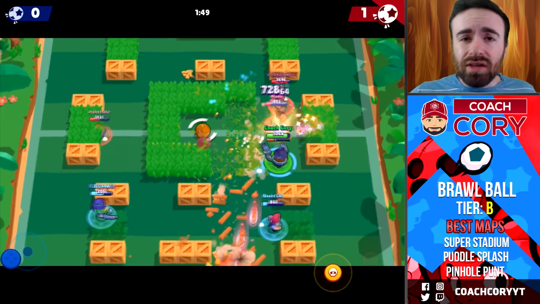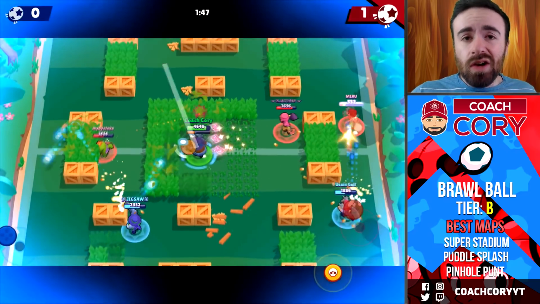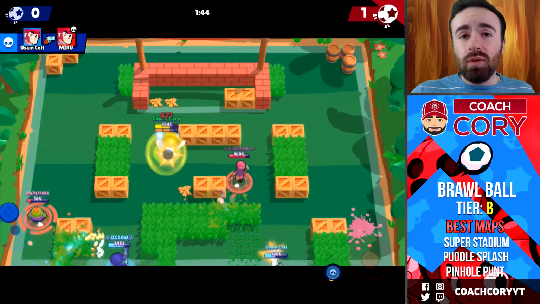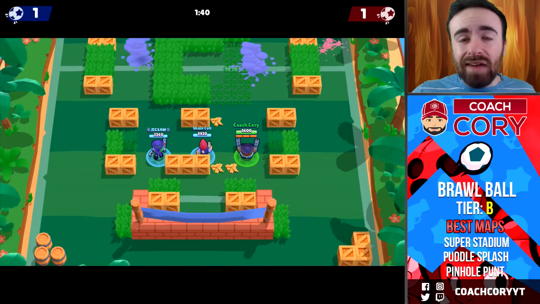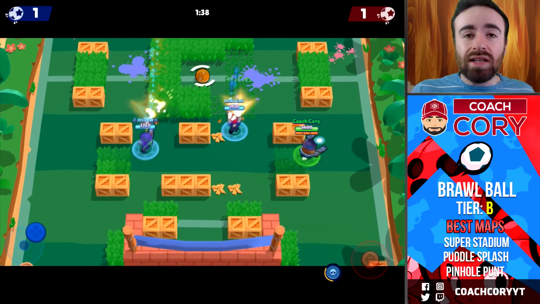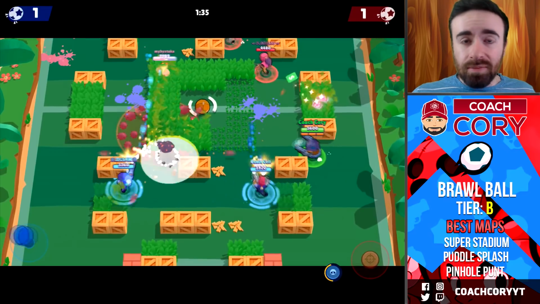But some really good maps for Darryl in Brawl Ball are going to be Super Stadium, Pinhole Punt, and Puddle Splash. You can actually use that water effect and have an even longer roll. Some good teams for Darryl in Brawl Ball: I would definitely recommend having some sort of wall breaker for him to really allow him to use that roll ability even better for scoring goals.